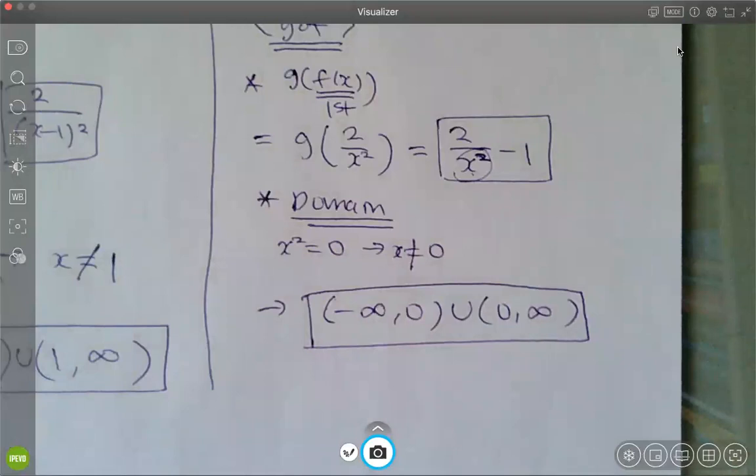Okay, so what do you notice? The order matters, right? f circle g and g circle f. The order matters because when you swap their orders, you will get a different answer. So be careful with the order. You always go from second to first in the composition case. Okay, so any questions over this 2.8?